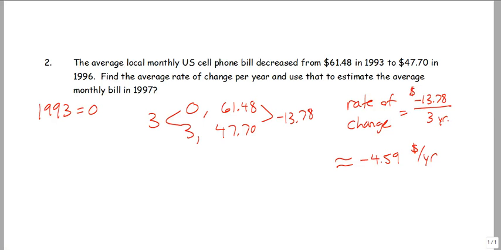So the last part, what would it be in 1997? Well, we know 1996 was 47.7, and then we're going to take away the 4.59 to go one more year later. So you should get 43.11 in 1997. Okay, so that is 2.2. A lot of it is review. It's all about understanding what is changing and remembering your units for the word problems and understanding your parallel perpendicular lines with the slope. We'll go over and practice more of that in class.